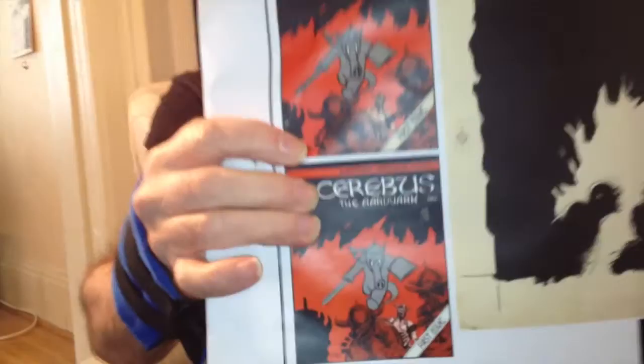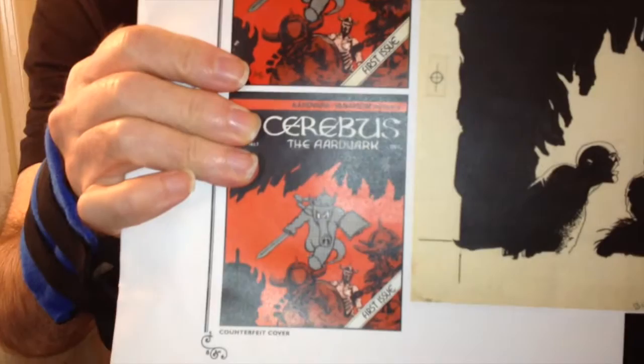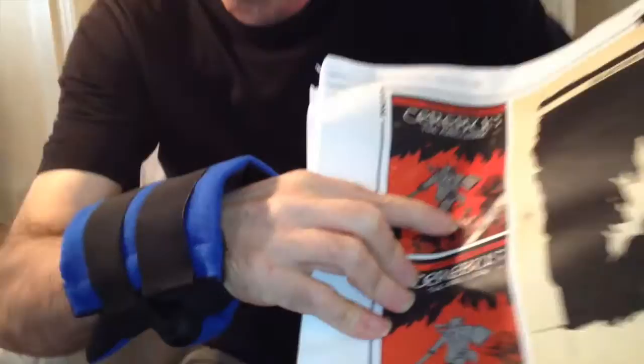Over here they've got Cerebus — one is the authentic Cerebus number one and one's the counterfeit number one. Very good idea putting that in with the cover to number one. We're going to do an extreme close-up of the little tiny figure, which is really the best way to tell the counterfeit from the real number one. Coincidentally, Sean Robinson has both a real number one and my copy of the counterfeit right now, so he'll be able to do a bang-up job on that.